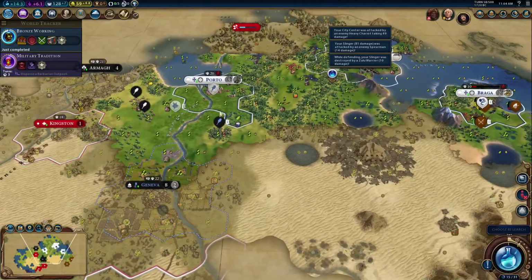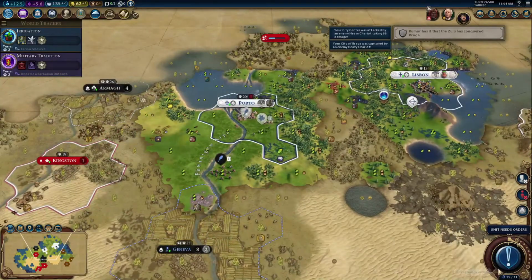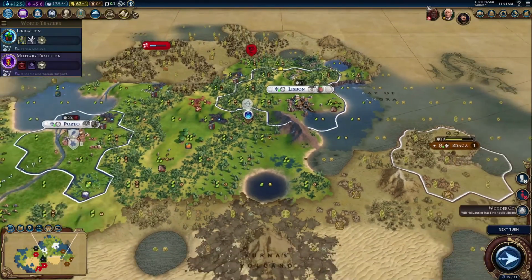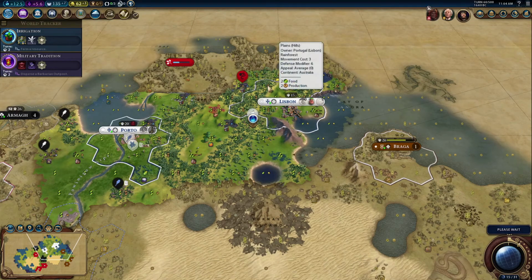Well, this is terrible. We lost Braga, so this game is officially over. Hope you had fun with that one. What do we even do? I don't even know what to do now. I can't get it back. We actually suck. How have I done so bad? I don't know what I'm doing wrong. That's the worst thing.